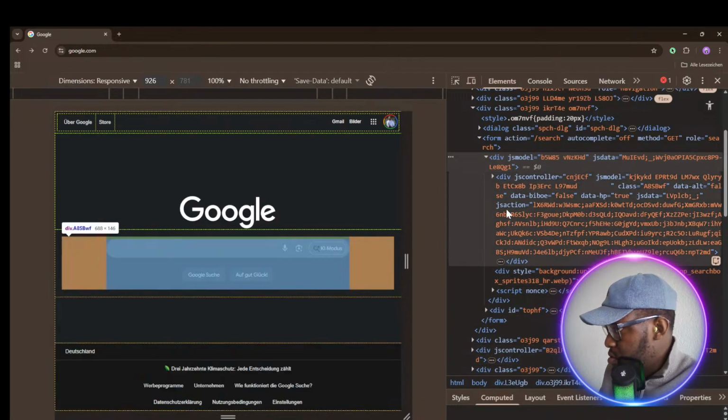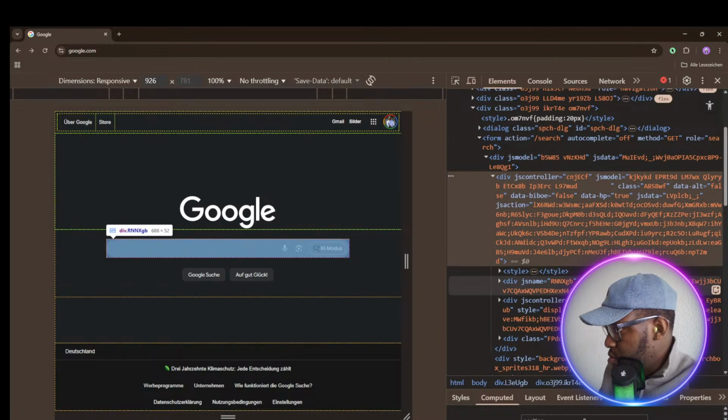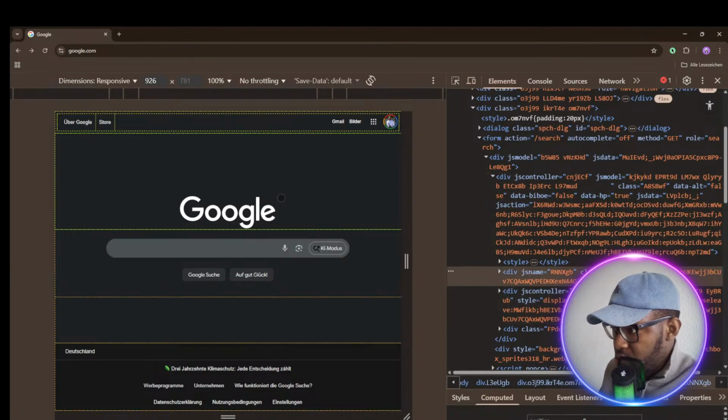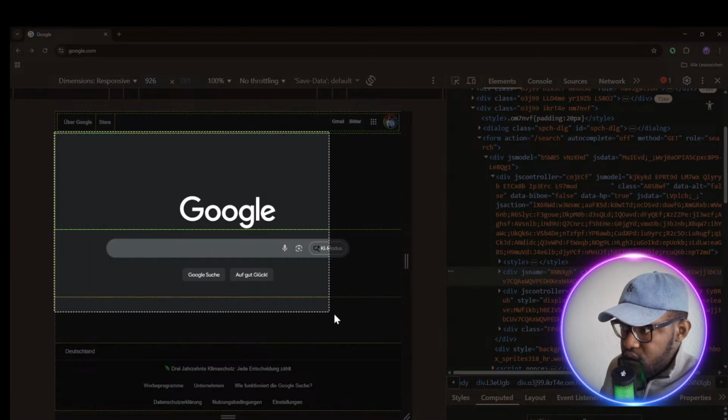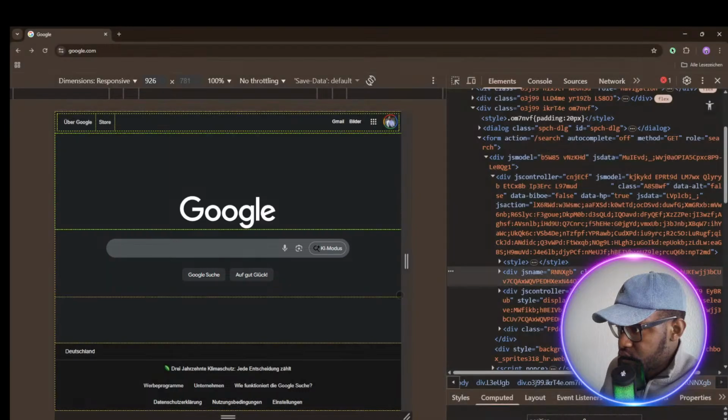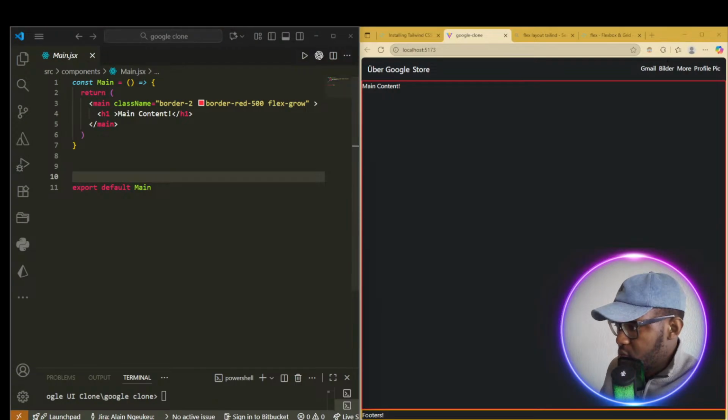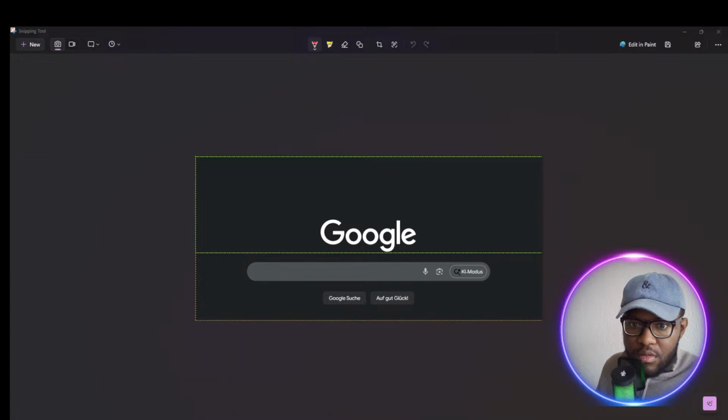So we have this part and we have this part, the first part and the second part. So let me copy this one. Here it is. I'm changing something.